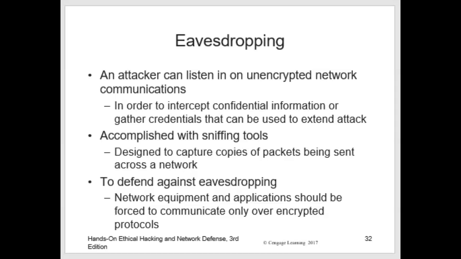And so good guys can use those to sniff the packets and make sure that what's coming through should be and that there are no threats. But bad guys can use them too. And that's why some of these are illegal to have on your computers based on various states that you live in. So to defend against eavesdropping, you want network equipment and applications that communicate over encrypted protocols if that's important to you.